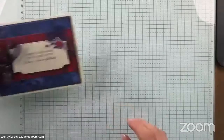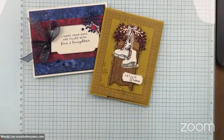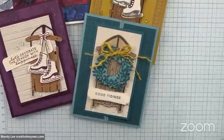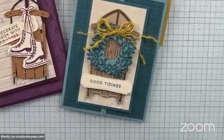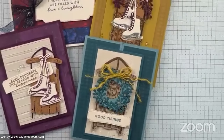So let me show you the projects, right? That's what we wanna see. So we are gonna make these four fantabulous cards. And I hope that you love all of them, right? I'm super excited about it. And I hope that you will enjoy these as well.